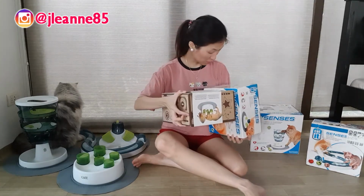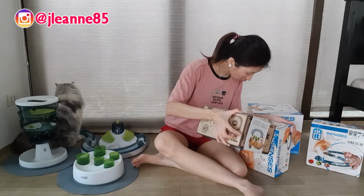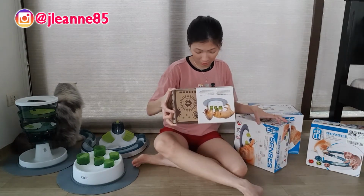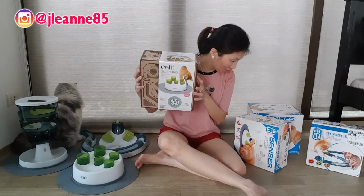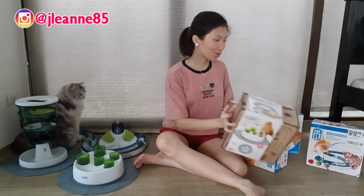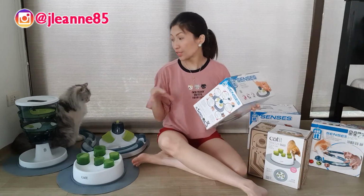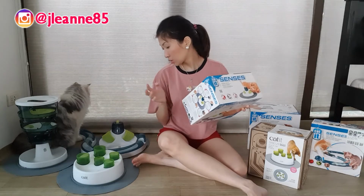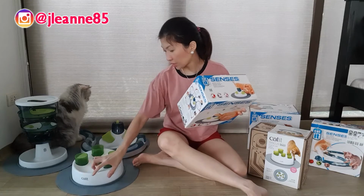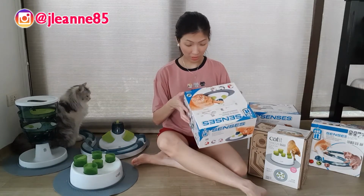I'm not sure if they're of the same company, but I think they are, or maybe not. Let me just check the company name. Parang walang company name ito. But this is like Germany. And when you tag them, ito lang yung feature nila. So feeling ko this is a knockoff. I really don't know, but they fit with each other's circuit toys. So hindi ko talaga alam if one's just fake and the other is parang lumang version lang. I haven't really done my research on this.